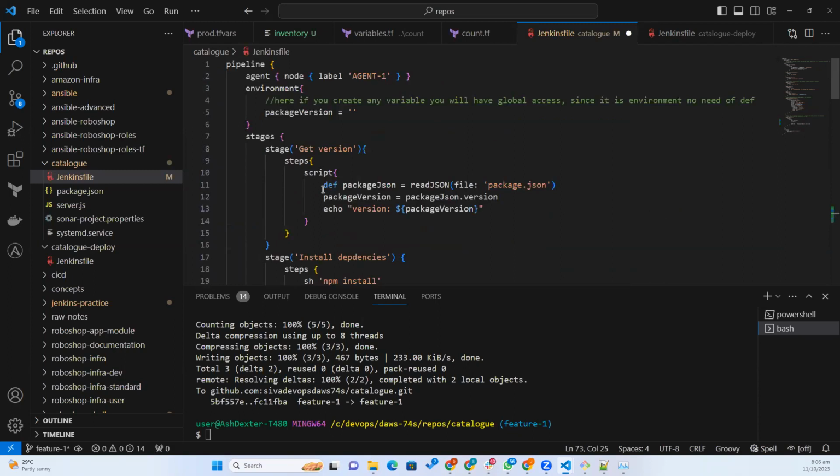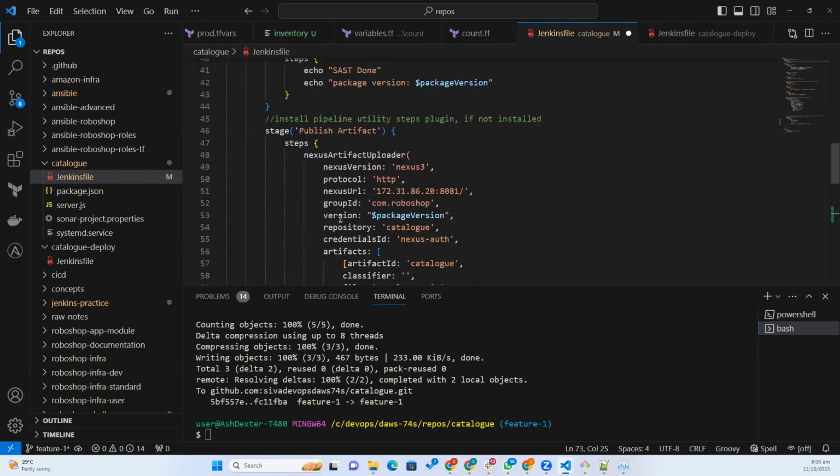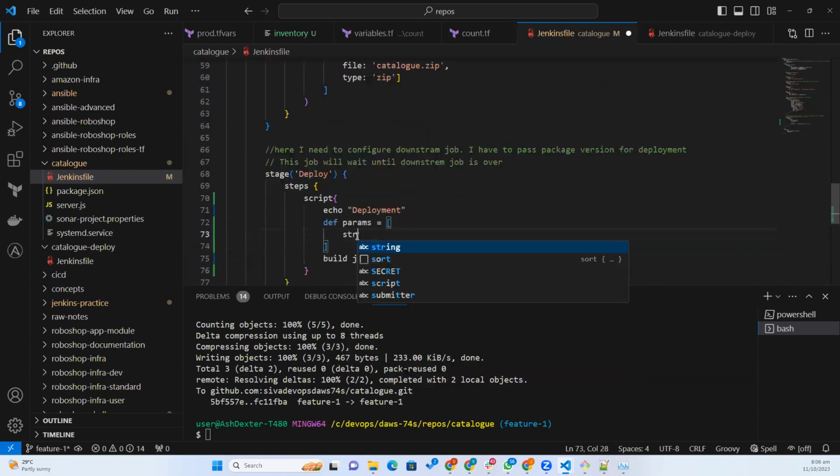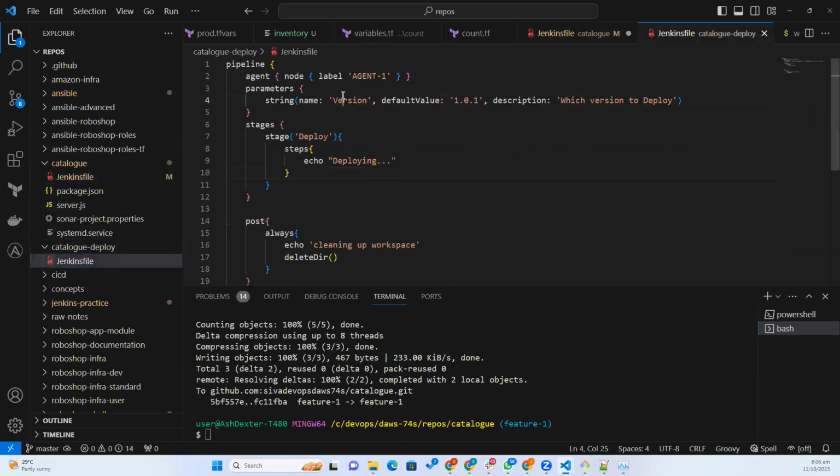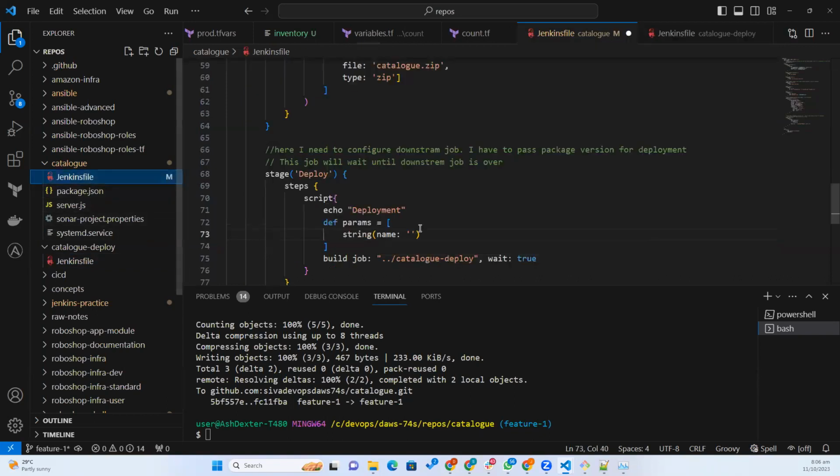Just the same syntax. Parameter syntax. String. What is the name of the variable? It is version. Version.